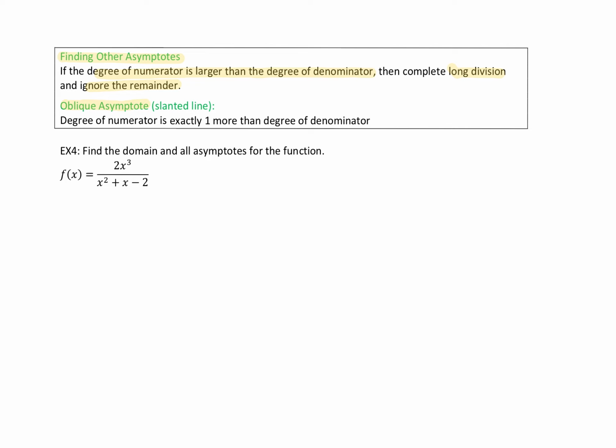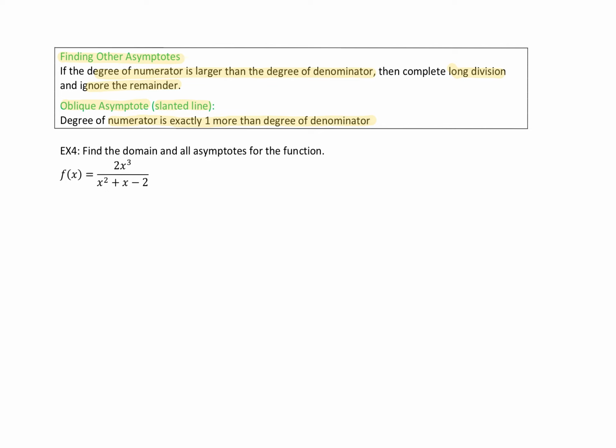An oblique asymptote is just a slanted line. So vertical line is vertical, right? Vertical asymptote, vertical line. Horizontal asymptote, horizontal line. So if you have a line that slants, not vertical, not horizontal, that would be an oblique asymptote. Sometimes we just call it a slant asymptote because it is a slanted line. That happens if the degree of the numerator is exactly one more than the degree of the denominator. So that would be an example of what we had in our last example 3, where the degree was exactly one more. So that would give us an oblique asymptote.